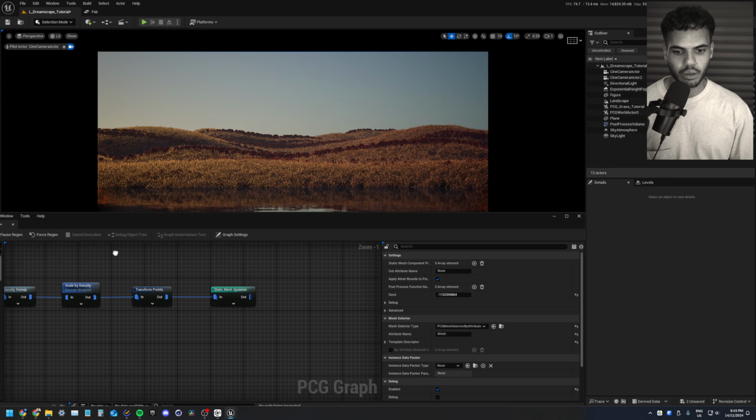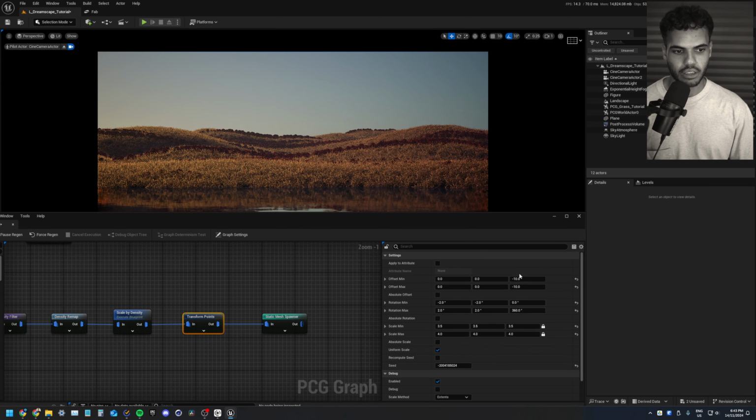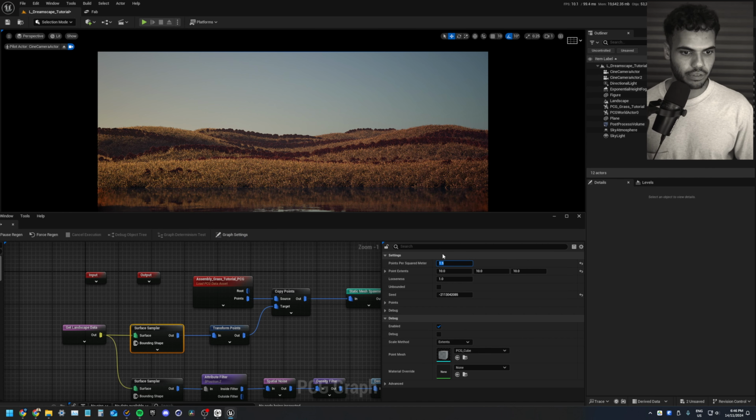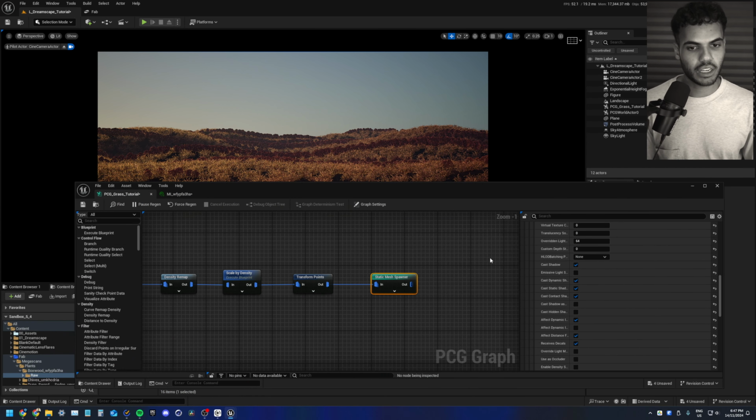Yeah, and I think I want to actually move these up a bit more. So maybe 10 and then 10. I might reduce my grass samples so that this updates a lot quicker. I might try like 0.5. And I'm also going to do the same settings for the boxwood, and that is to disable the dynamic and static shadow.